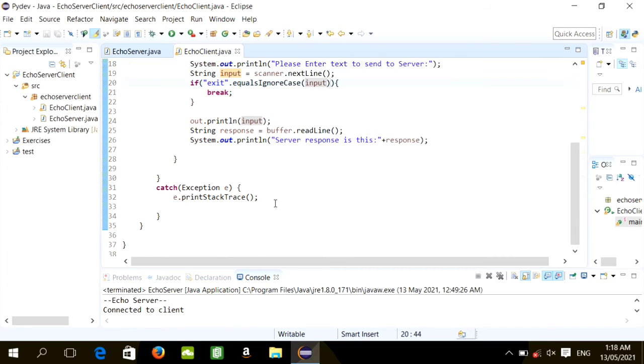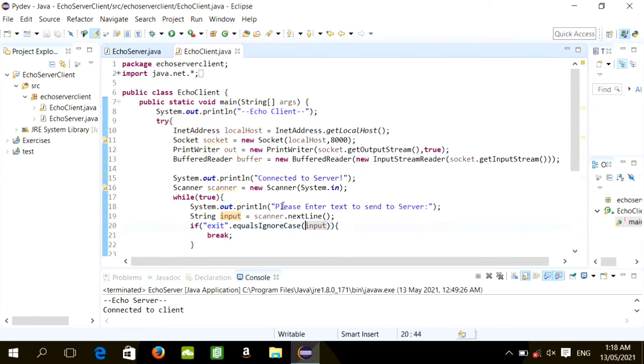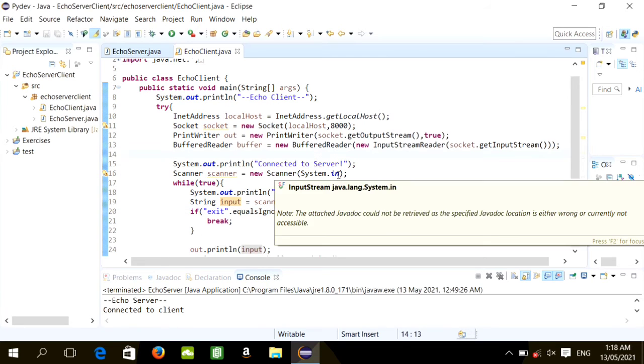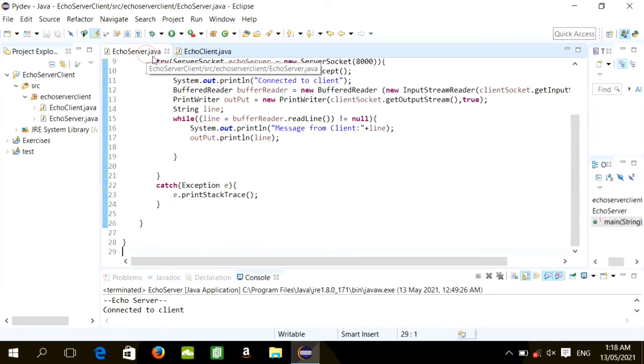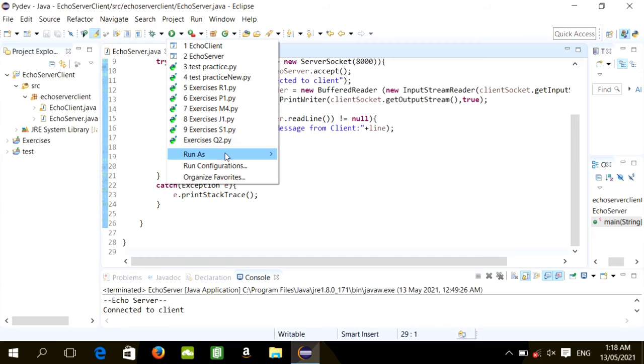And here is the catch block, and that's it for the client side of the program. And we're going to try and run this to show you the program.